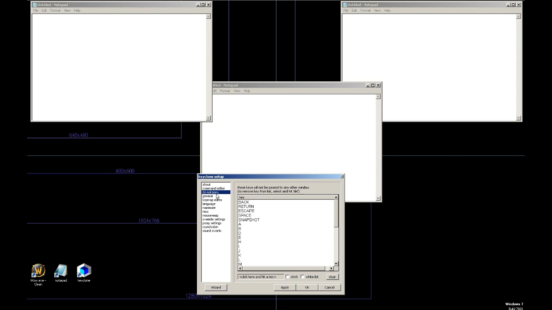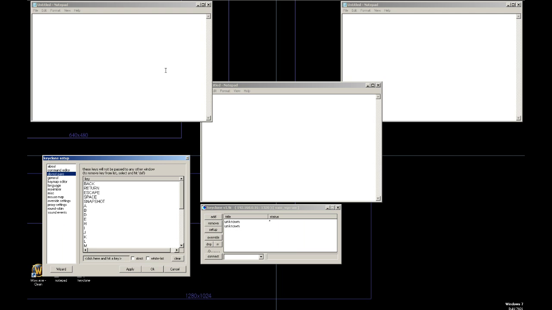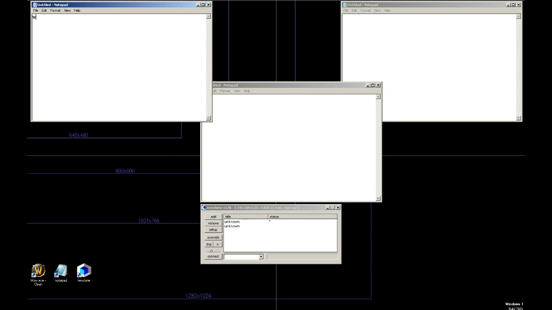Do not pass. This is a list of all of the keystrokes that do not get passed. Even if the windows are linked together, they're just treated like normal. And some important ones are like W, A, S, D. Let's cancel out of here. WASD.